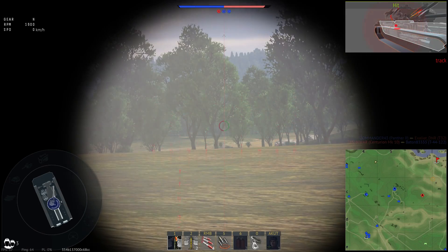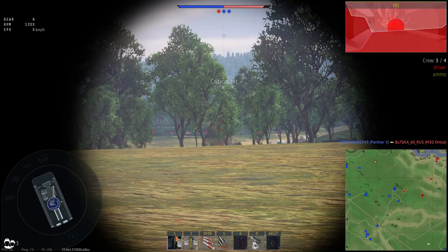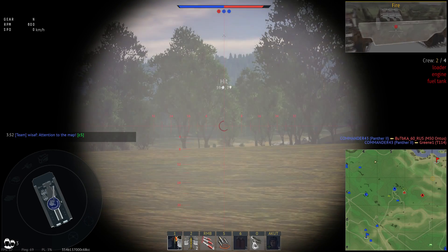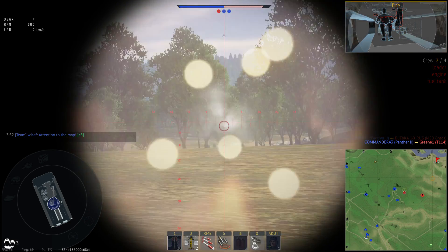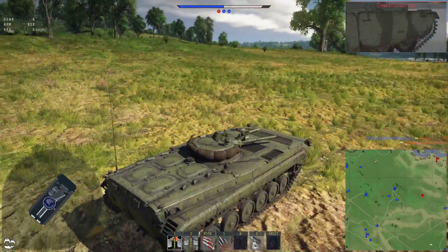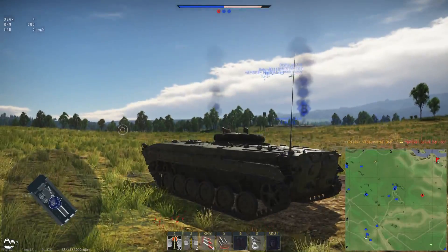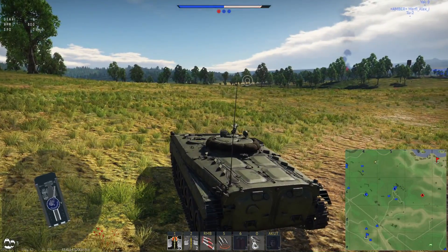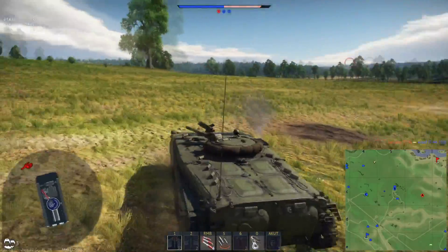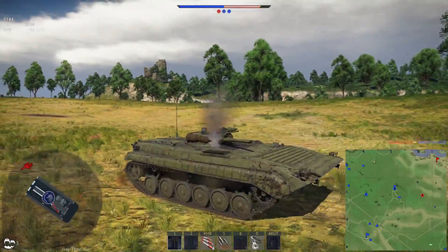I wanted to show how to use the slow muzzle velocity advantageously: I've tracked the Strv 81 and know where he is. I retreat into the cover of a ridge line so I can't get shot by high-muzzle-velocity guns, and I kill him while being in cover — shooting over the ridge line. I lob the anti-tank grenades over the ridge line while still having a clear line of shot but no clear line of sight. That's the difference, and it's something you can use in certain situations.